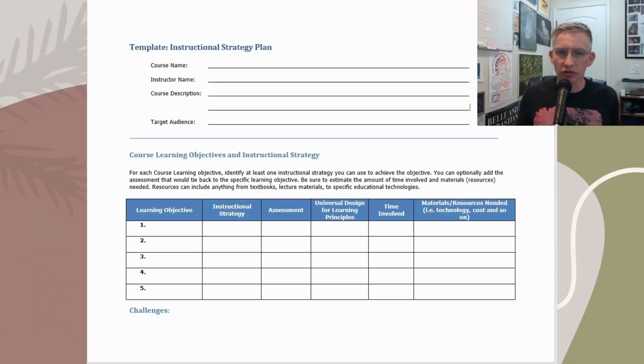So this is what an instructional strategy plan template might look like. And so if we're defining what an instructional strategy plan is, it's exactly what the title says it is. It's your plan for the strategy that you want to employ in the instruction aspect of your course. What are you planning to teach? How do you plan on teaching it? And what are some of the ways you're going to assess your students' learning? Are you using sound principles of universal design in your planning? And how long is it going to take students to do each assignment? This is important for things like Carnegie hours, making sure your course meets the requirements to award students credits. And then you're going to plan your materials.